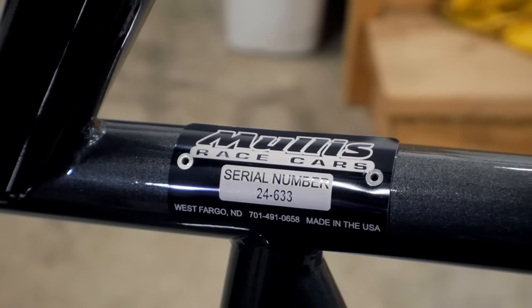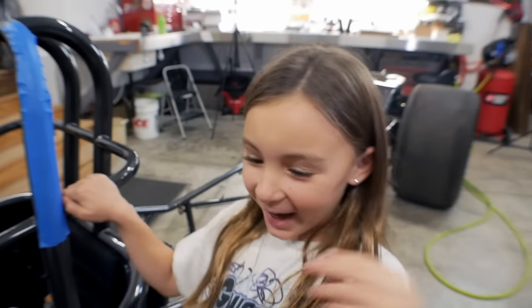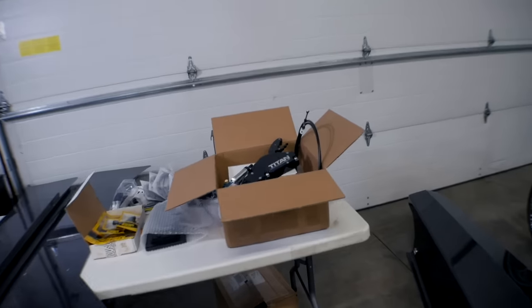That looks cool, right? Yeah. Thanks for the help. All right. Let's get a look at some of these parts we got on the table.